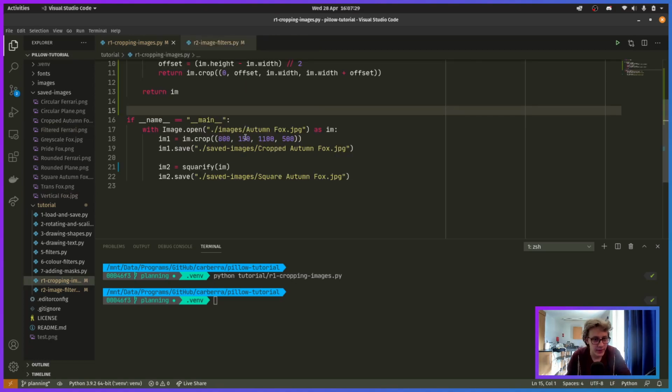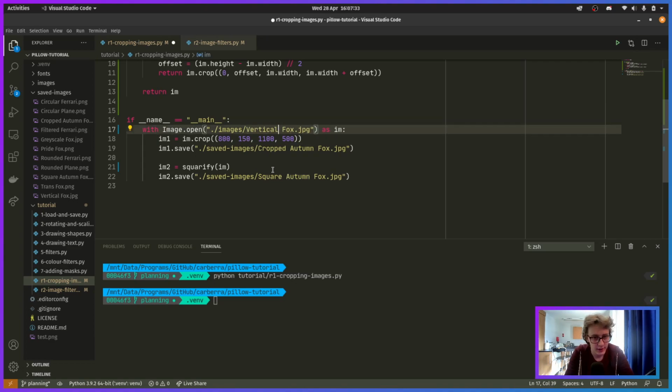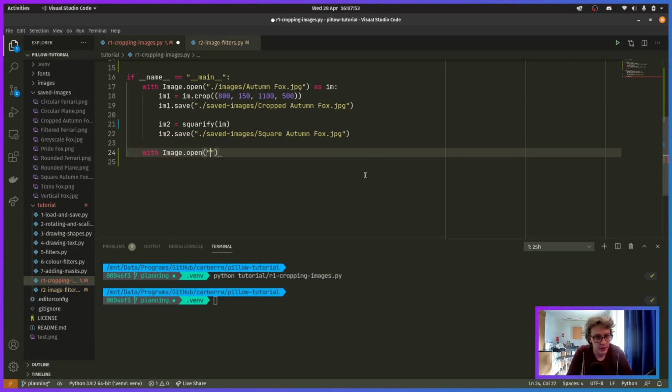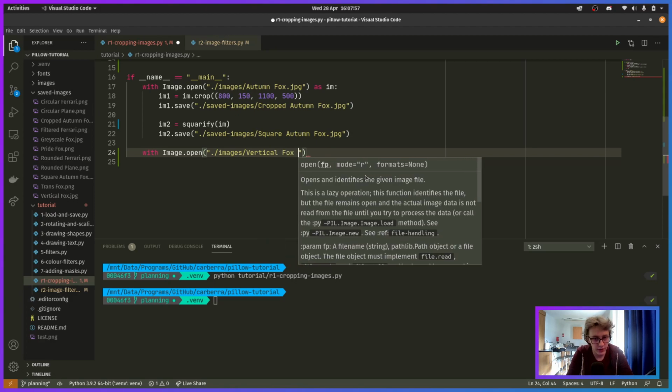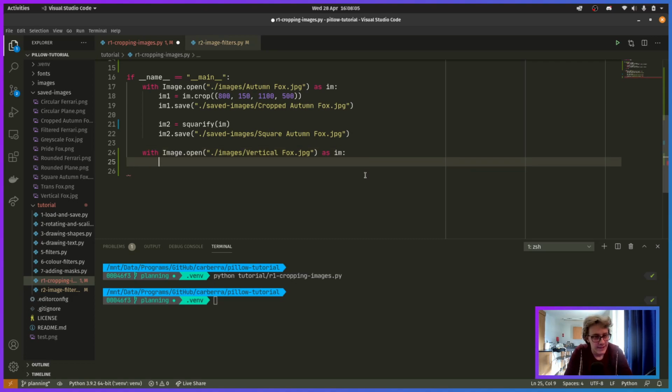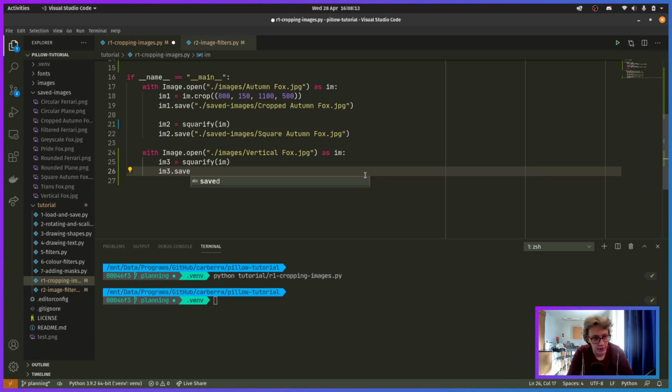And then I need to do vertical for X. This one's going to mess up the, actually really it should be, we'll just have it like this, and then we'll do with image.open dot slash images slash vertical fox dot jpg as im. We'll just overwrite im entirely. Then im3 equals squarify im. And then im3 dot save, move it over, dot slash saved images slash square vertical fox dot jpg.